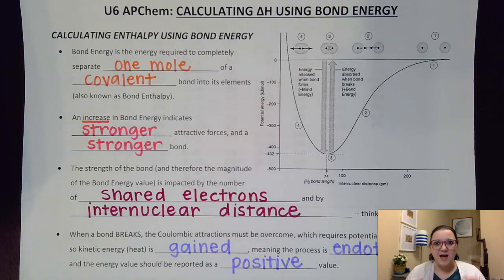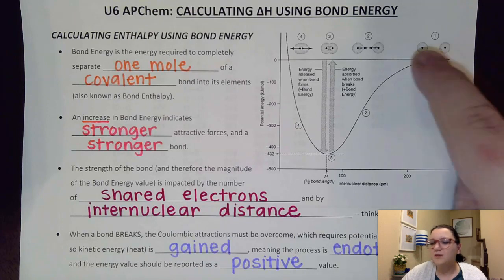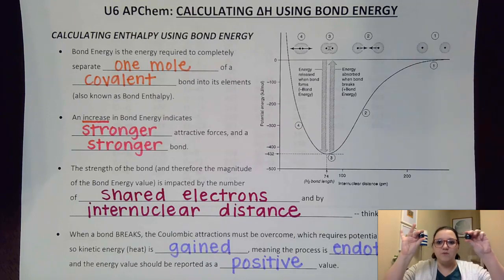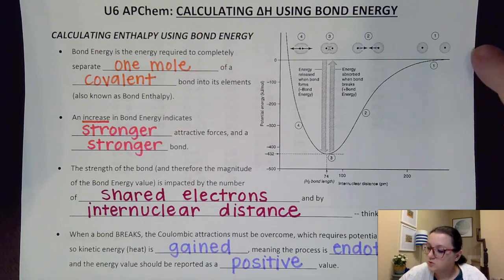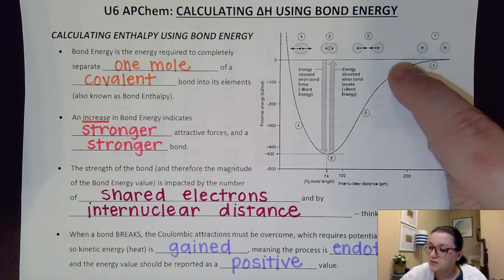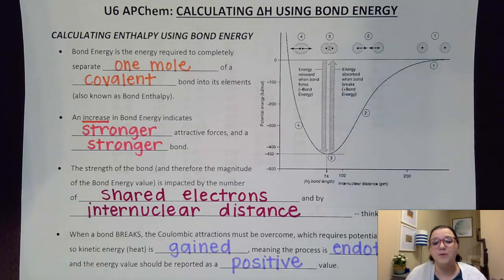To recap what this is trying to show, when I start off with my atoms really far apart, they have no attractions. But if I start to bring them closer and closer together, eventually they're going to start to sense each other, and they're going to start to form those attractions. And as they do so, the potential energy is going to start to drop. Now remember, as potential energy drops, that energy has to go somewhere, and so it's going to get transformed into kinetic energy that would get released into the surroundings.